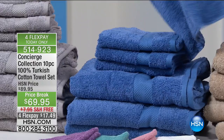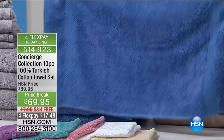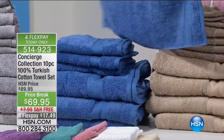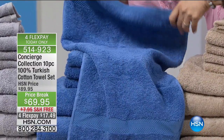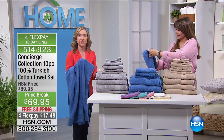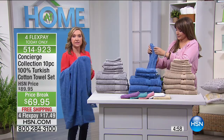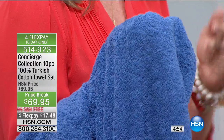You hear Egyptian cotton a lot for sheets. That's the right one for sheets. Turkish for towels because it doesn't hold the moisture. Have you ever grabbed your towel in the morning and it was wet from yesterday, and it's damp and you're like, oh, that's the worst. I don't like that. First of all, let's talk towels. They're super important. It is probably your most used linen in your home. It's definitely your most intimate linen, and it needs to be soft.